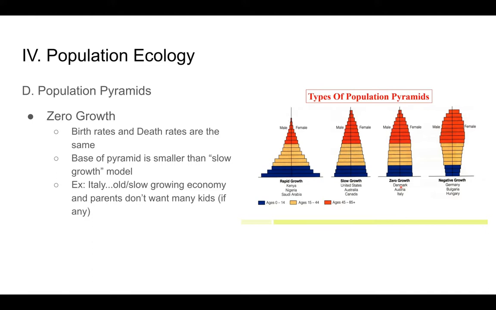So Italy is an older population. The economy is slower. And so parents look at, you have really high rates of education, people in Italy, and so parents are essentially making educated decisions to have fewer children because they're really expensive to take care of, and Italy's economy is not what it used to be. So the choice to have 1 or 2 kids versus 5 or 6 is really what we're seeing here with the 0 population growth.